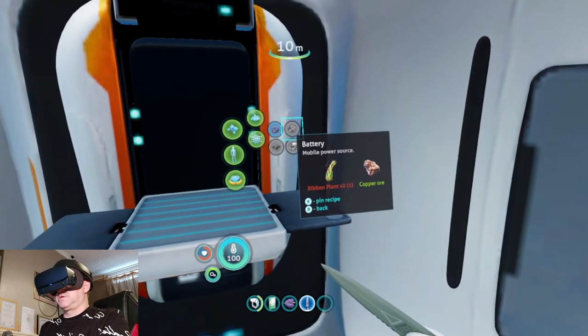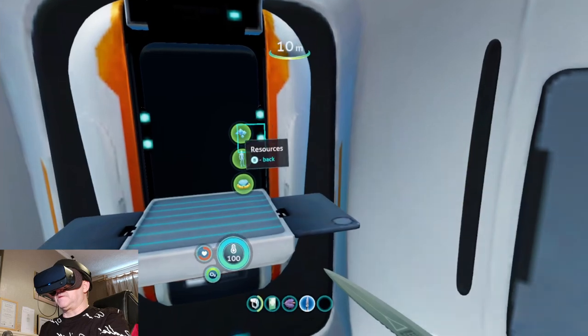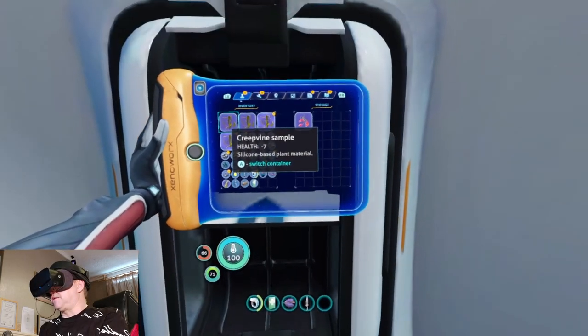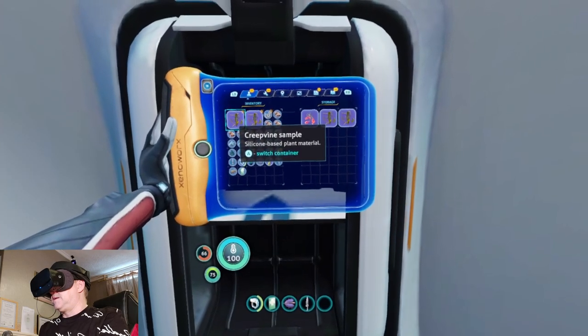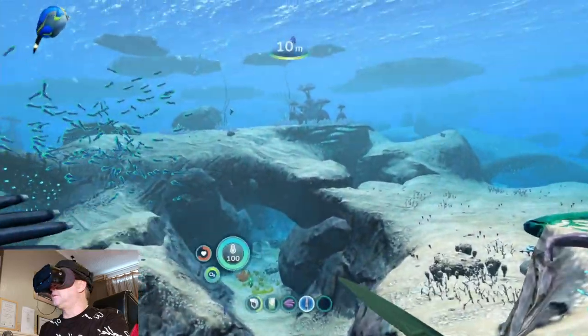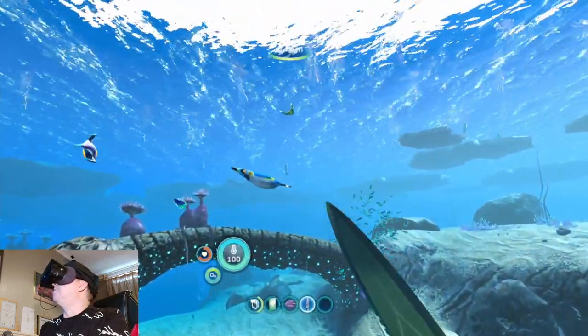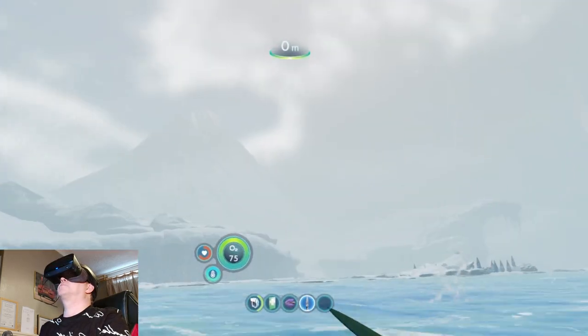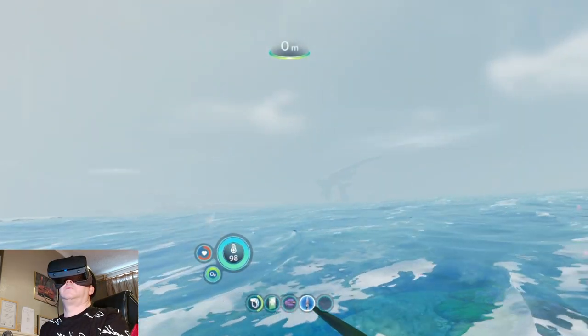Okay, we can make a battery. Electronics. Ribbon plants. I'm full, aren't I? Ribbon plants. Okay, let me empty this. I can hear a storm outside. Can you hear it? Can you hear that storm? That's awesome.